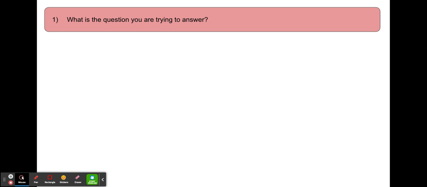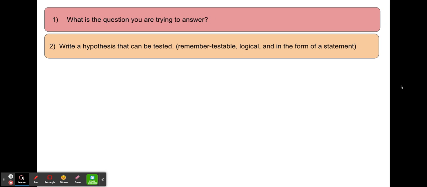So, for example, I might ask the question, can I use operant conditioning to get my son to eat more vegetables? Or if you're doing an experiment, maybe it's something like, is there an average distance that Americans in Colorado feel uncomfortable when people get too close to them? Something like that. Then what you're going to do is write a hypothesis.